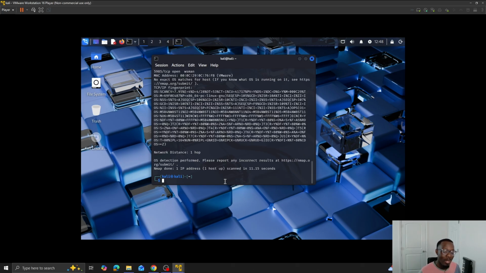So with this one, I'm not gonna show the slowest option. I'll show the fastest one, but essentially you use the -T flag. Now -T has an option from 0 to 5, 0 being the slowest and 5 being the fastest. So I'm gonna do 5 because a slow one could take a lot of time and a lot of resources that I currently do not have. So we're gonna run the 5. You guys are gonna see the information for that. It's probably gonna look a lot like the information from above, but that's okay because right now we're not trying to hide because this is our own environment.